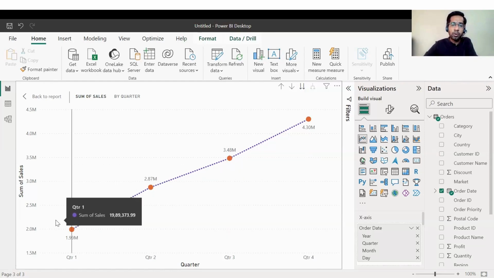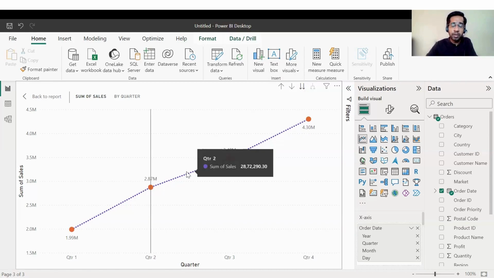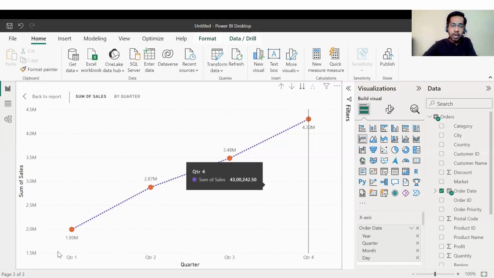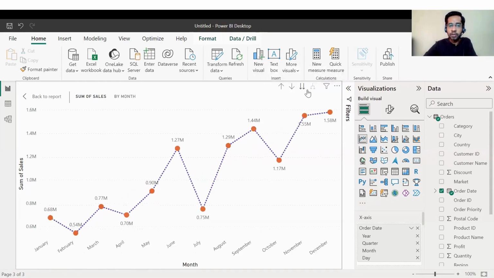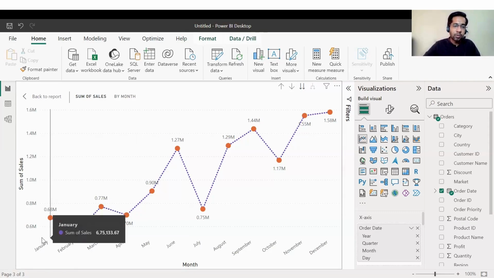But if you don't want to show your data like this, what can you do? So you can go one level up. And before we go one level up, I can show you that we can still drill down. This is just the quarterly data. If you want to see the monthly data for every year, you can again go down in this. And it would show you the data for January's sale for every year's cumulative sum. And it would do that for every month.